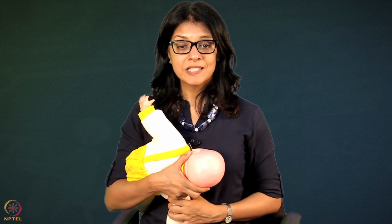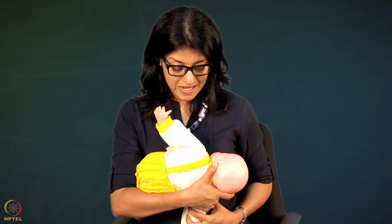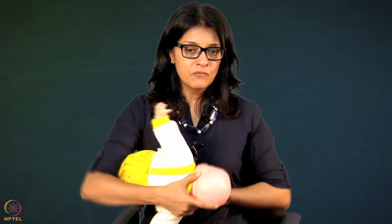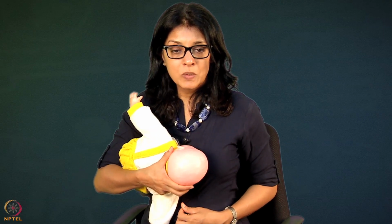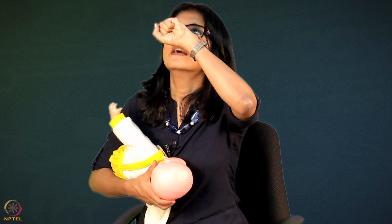And one more thing which I always see is that the baby is brought so far lateral towards this side that whenever the baby opens the mouth to take the breast, the baby has to bend the neck forward. Okay. So do not allow the baby to bend the neck forward. In this position, you tell the mother to bring the baby a little bit towards the other side, this way. When the nose is a little bit lower than the nipple, you can lift the neck forward, and then the baby can open the mouth, and the lower part of the areola can go in the mouth.